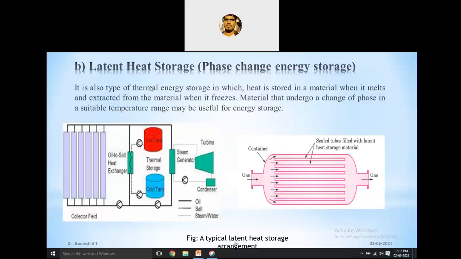And we can also use some refractory materials for this process, like MgO, Al2O3, SiO2. They are suitable for high temperature applications where we need a temperature of more than 100 degrees centigrade. Then we can go with this type of materials.